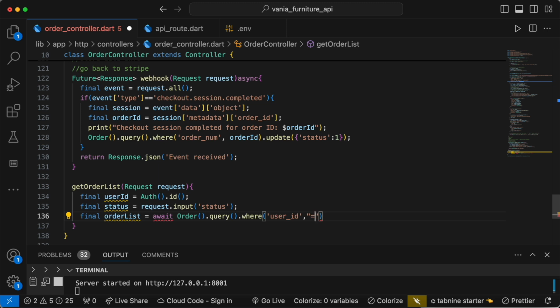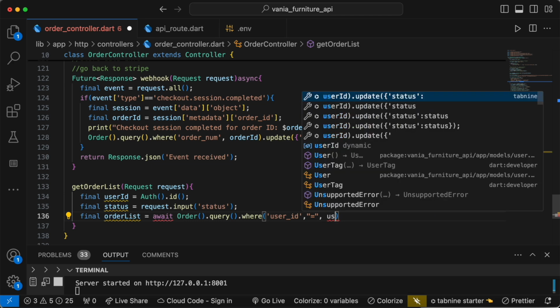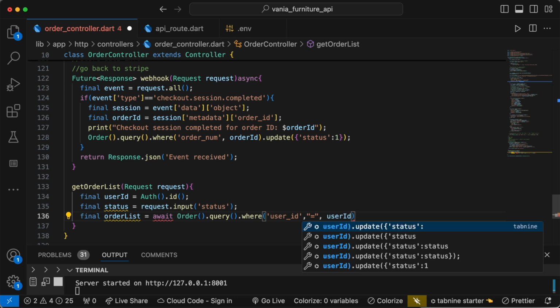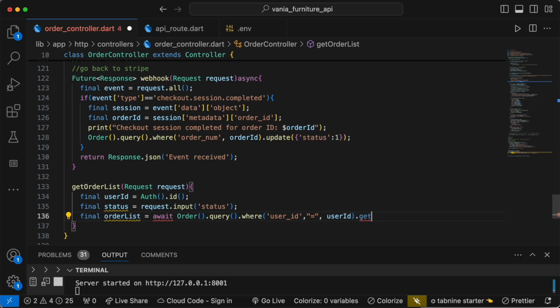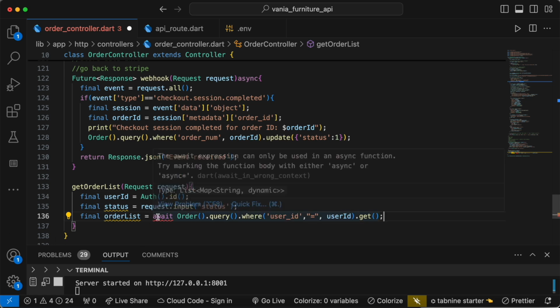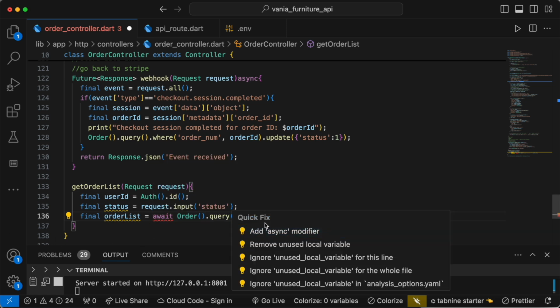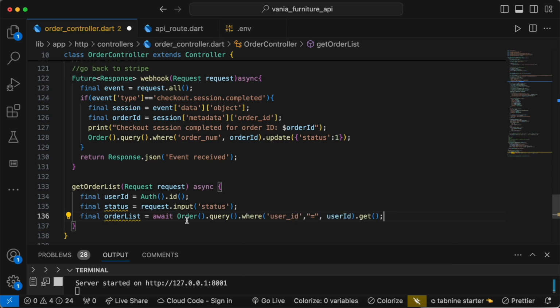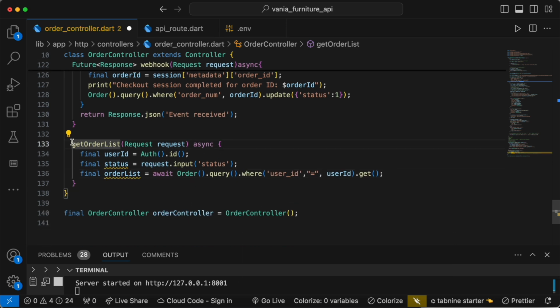It is all, which means it includes finished orders, cancelled orders, delivered orders, like that. And then here user ID. And then here we're gonna do get, which means get all of them. It looks like over here we're going to have fix async. Let's continue from here.